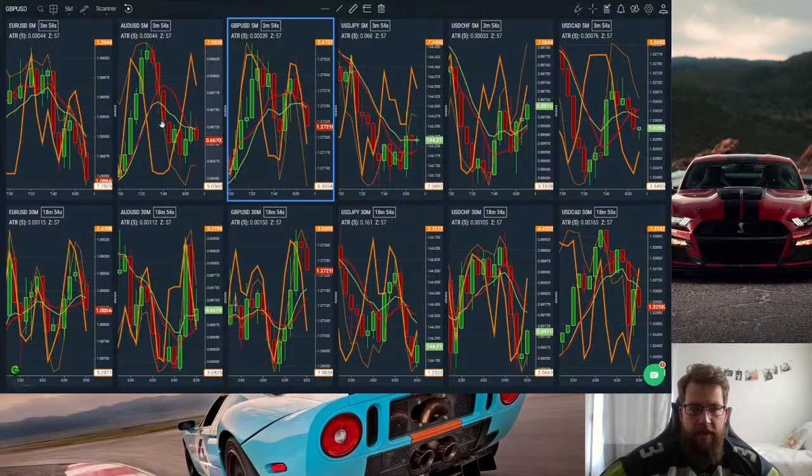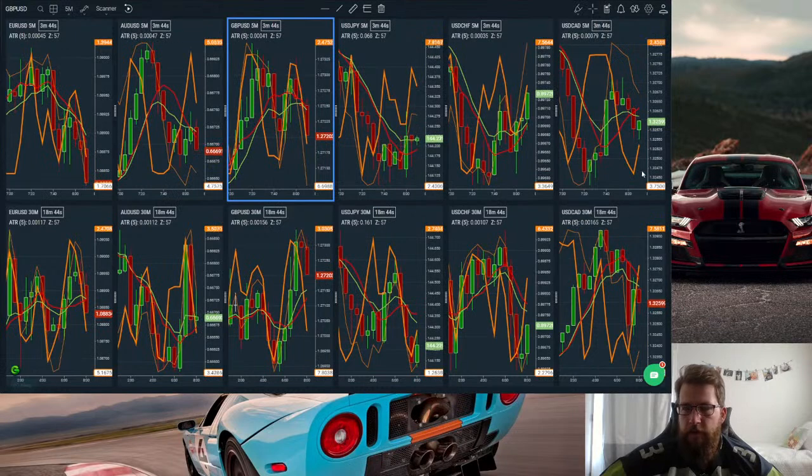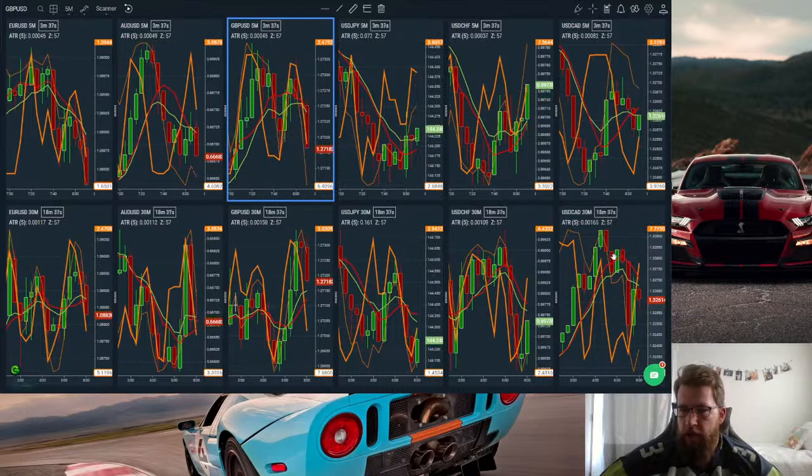So if we're kind of mixed more on the 5-minute chart, that's a good indication that the 5 minutes is gonna go back in the direction of the overall trend, which is down on the 30-minute, at least according to the pressures. So something to look for, keep an eye on.